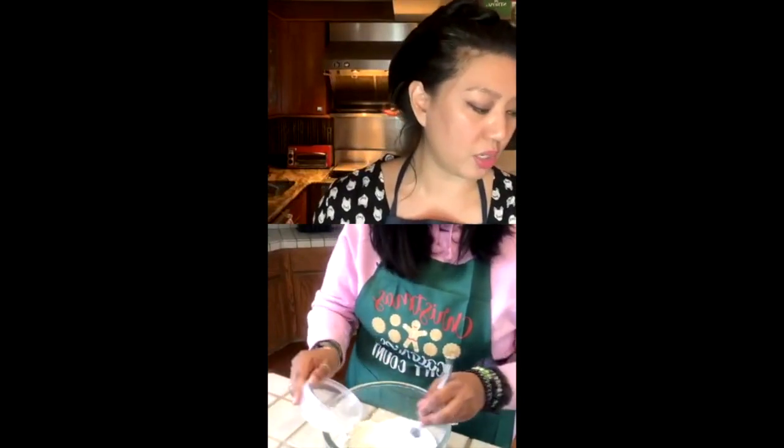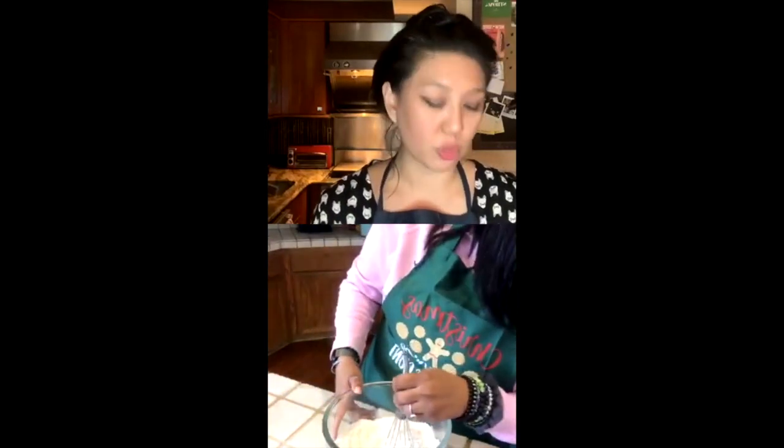So I am whisking together my dry ingredients. Much like cake, with cookies, if anybody's ever wondered, how come my cookies are so hard? How come my cookies don't turn out like the ones in the bakery? There are a lot of reasons for that. One of the major ones though is you're probably mixing too much and the gluten gets activated, which is what happens in cake, which makes chewy cakes and things like that.